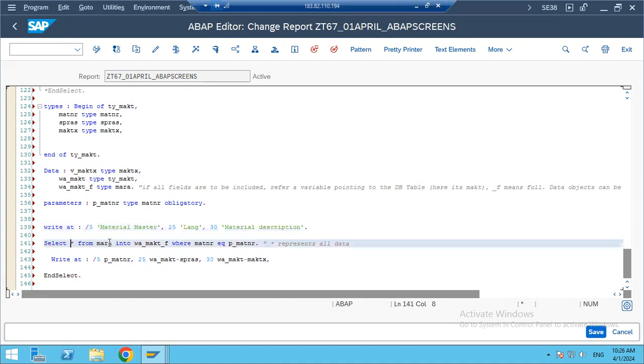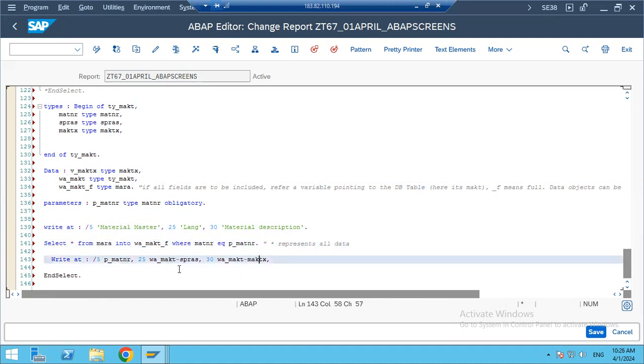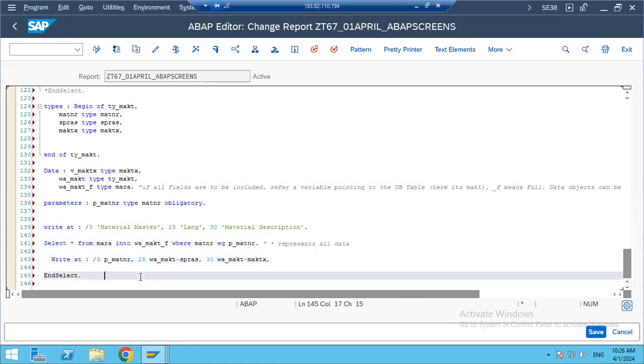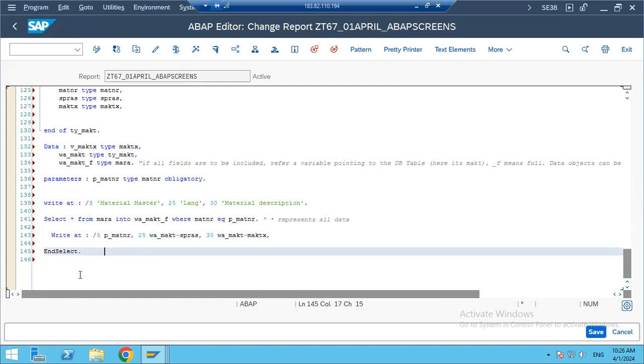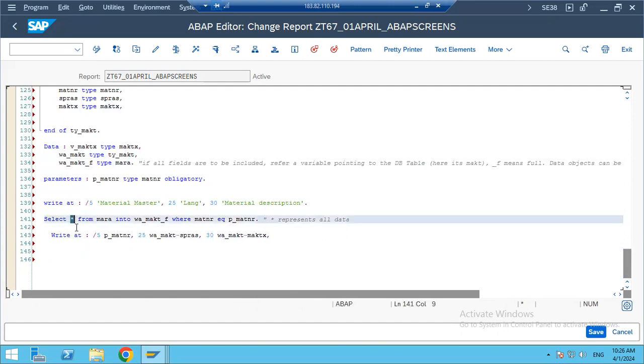Select star from MARA into WA_MAKT_F where MATNR is equal to P_MATNR. The star represents all data. Write P_MATNR, SPRAS, MAKTX, and select. Okay, we don't need end select over here, because when we are choosing everything from the table, we don't need end select.